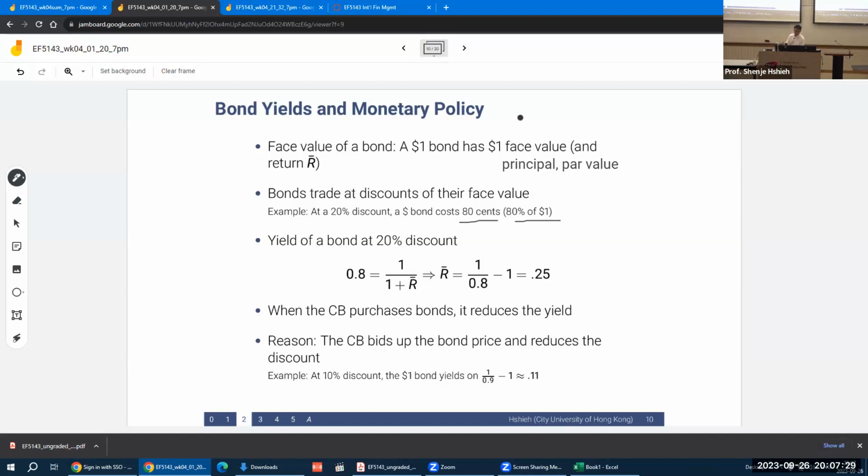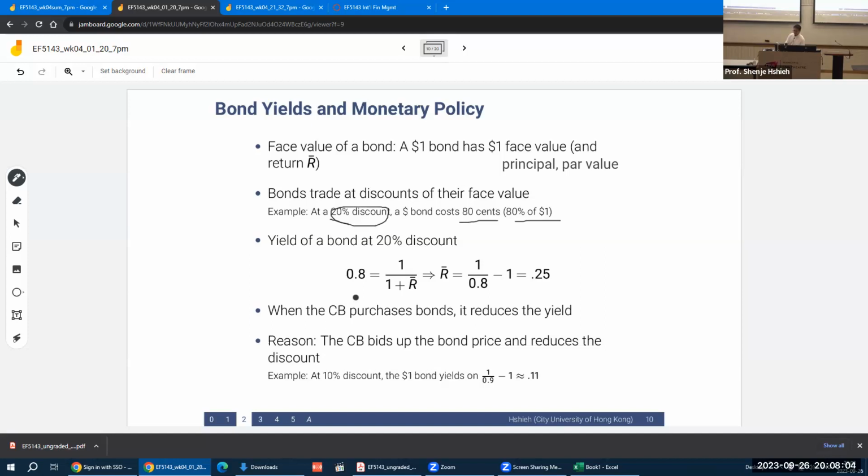So let me summarize again. A bond is a security that pays you a fixed quantity sometime in the future. That fixed quantity is called a face value, principal, or par value. Some bonds pay coupon rates; we'll talk about that later, but let's keep it simple. The way it's priced is through the yield. You have to find the yield, which is usually what the discount rate is.